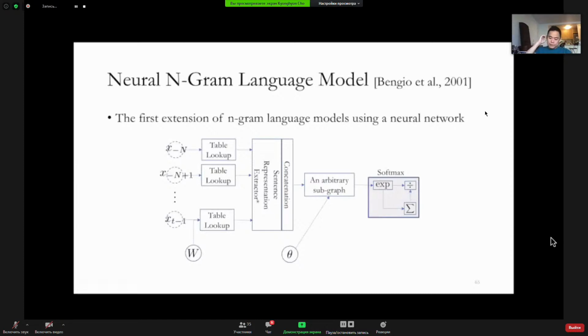And it turned out that using this continuous representation with a table lookup layer indeed is a solution to that. Already in 1999 and 2001, Yoshua Bengio in Montreal and his colleagues came up with the idea that if we simply replace this count-based estimate of the conditional probabilities in the n-gram model with a neural net text classifier, then the problem of data sparsity disappears and the amazing property of generalization emerges automatically.